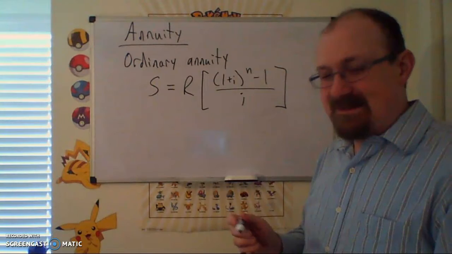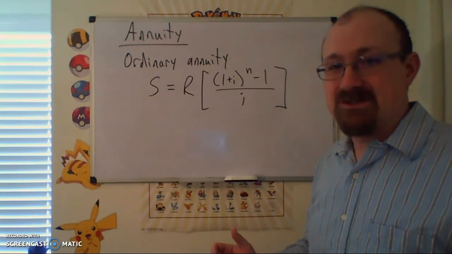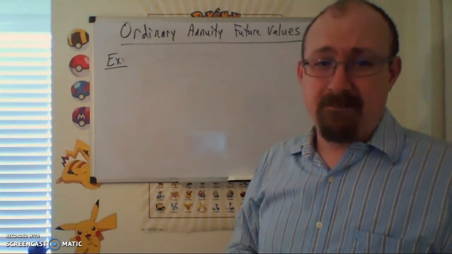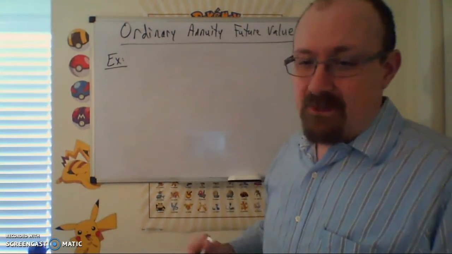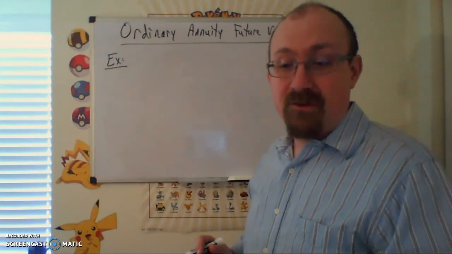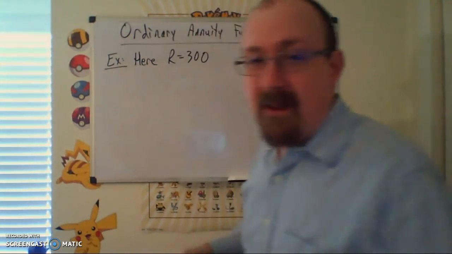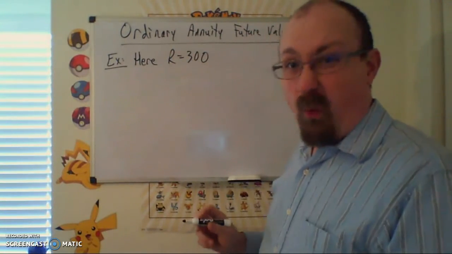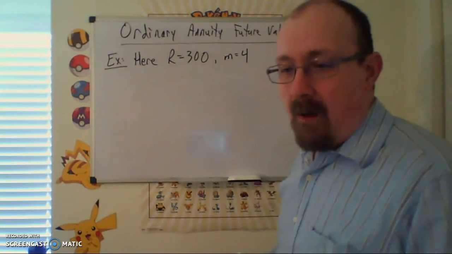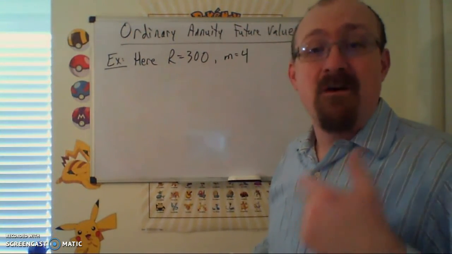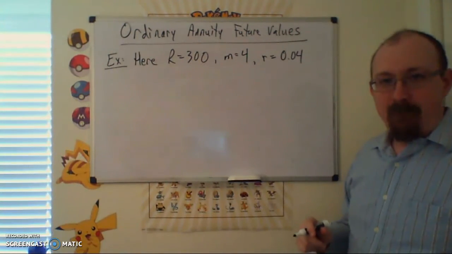Let's take a look at some examples here, but unfortunately, I'm going to need the board to cover this because this is a bulky calculation, so just a moment. I really don't like jump cuts, but it wasn't worth watching me erase all this stuff, right? So I'm taking a look at our examples here. We're putting away $300 at the end of each quarter, it says. So we've got an example where our installment payment is $300. It says each quarter, so that means that's going to happen 4 times a year, so that's our m. Our annual interest rate, it says, is 4%. So the little r is 0.04.